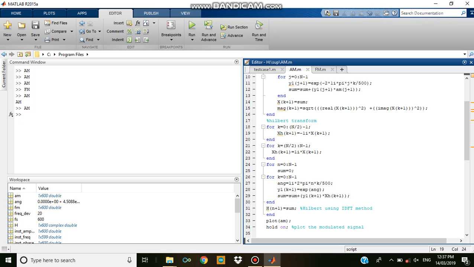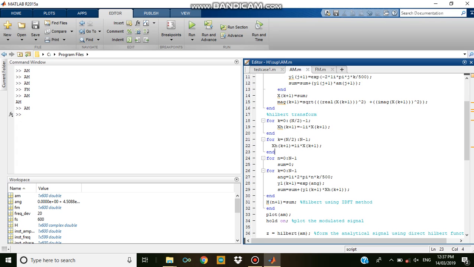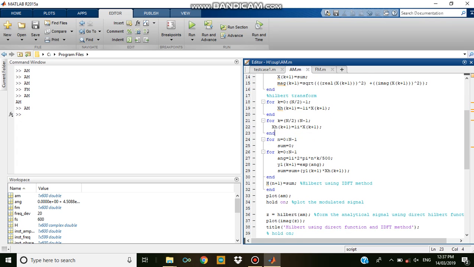I've taken the Hilbert transform here. These are the steps for Hilbert transform. After obtaining the Hilbert transform, we computed the IDFT for the Hilbert transform to again get it in the time domain.